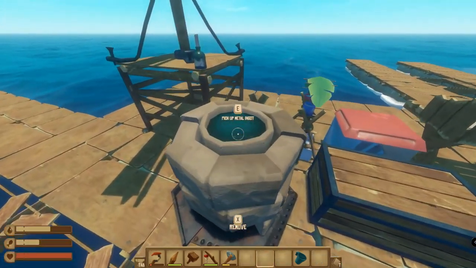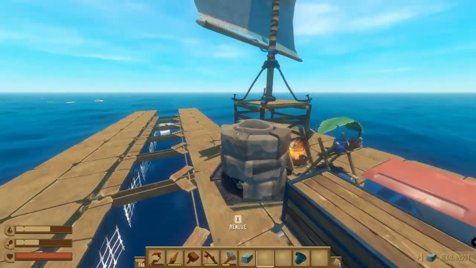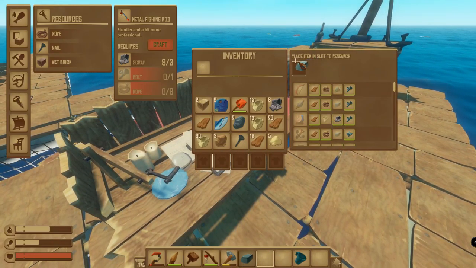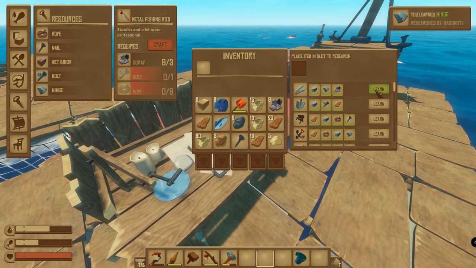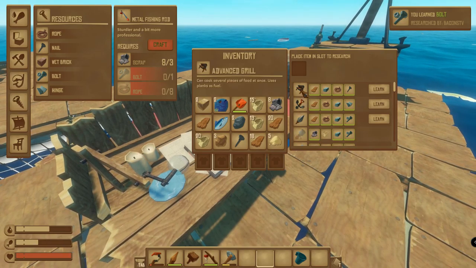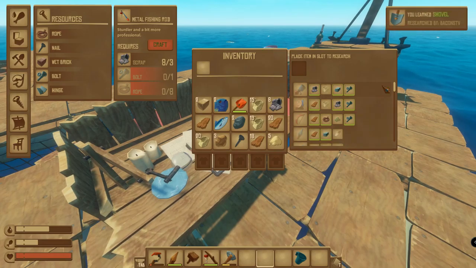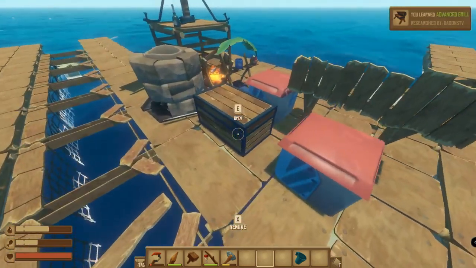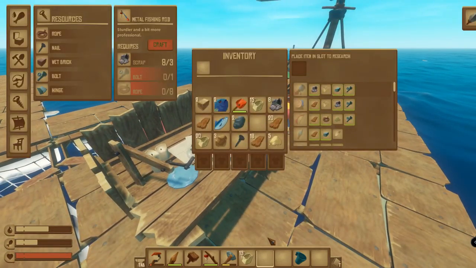Alrighty, so it looks like this has smelted up, so we're gonna be picking that up. That is the island that we were parked at, or near. So we can research this. Alrighty, so we can now make the hinges, the bolts, shears, a shovel, an advanced grill. There's the anchor. Metal spear, very nice. Oh, we didn't put the plastic in? We do have plastic on us. Let us do that as well.